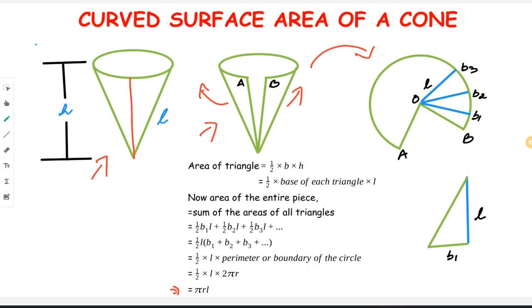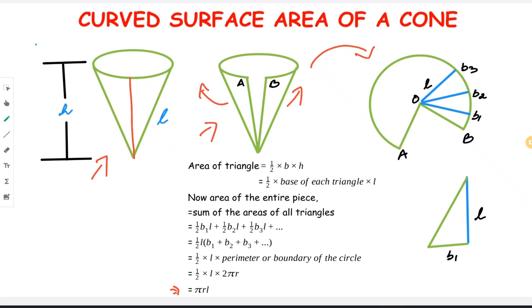For now, have a look here. Can you see that I've made 3 little triangles here? Of course, this is not a perfect triangle, but since it is negligible, it is acceptable. 1, 2, 3, and then it depends. It may be 100, it may be 1,000 small little triangles. Totally up to you how many small triangles you want to make.